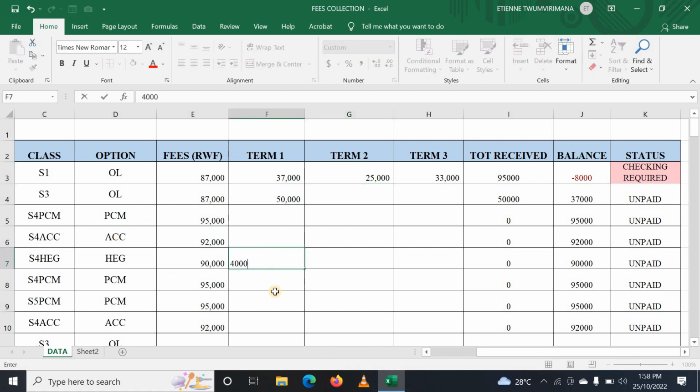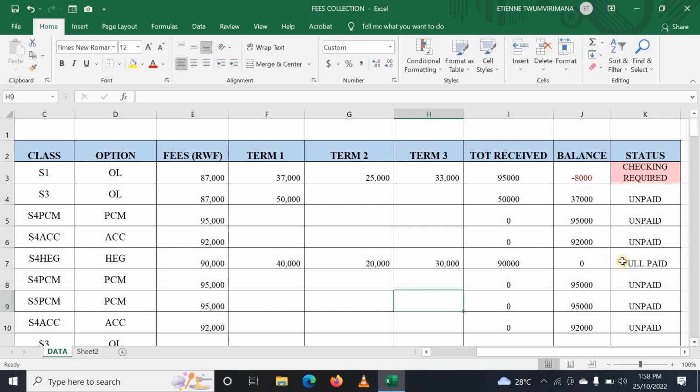This is 40,000, maybe this is 20,000. Everything here is now okay. You can see anytime here you have 1,000 in 1,000, this one is full paid. The balance here is 0.